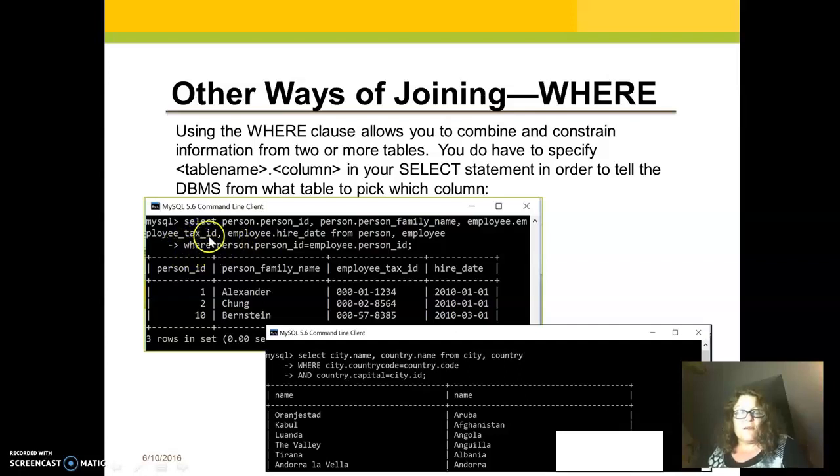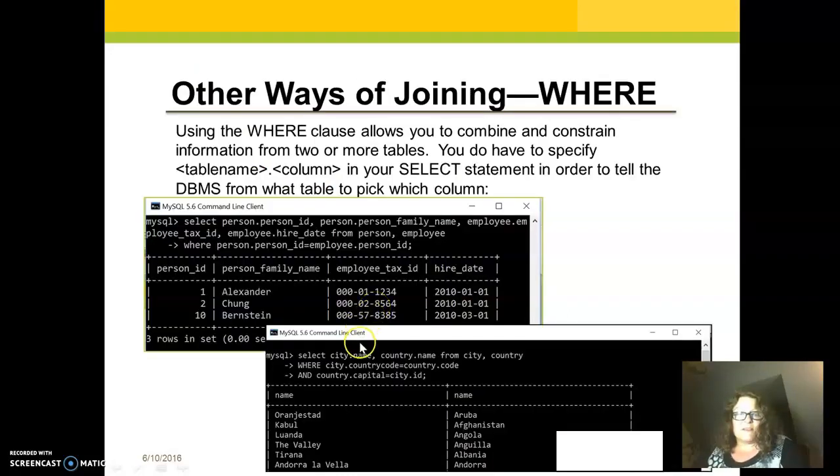And here where we have our join clause, our joining where clause, where person.person ID, because remember person ID again is the shared column between both tables, right? Where person.person ID equals employee.person ID. And that's what we get here.